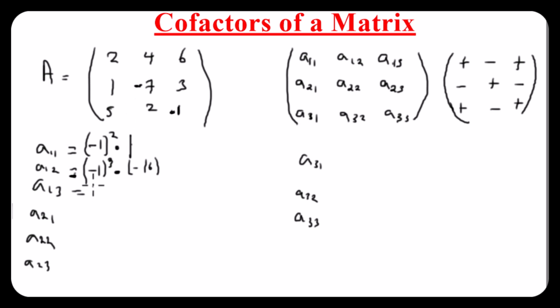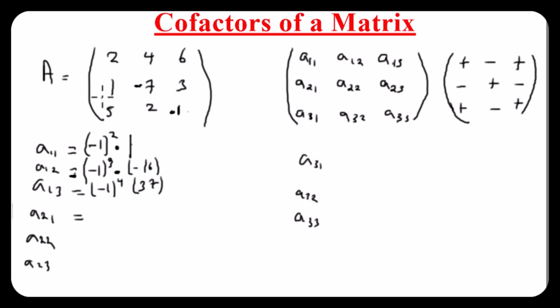Now move on to the next one. Again, -1 to a power of 4 in the bracket. Strike out the first row, strike out the third column. Then I'm left with 1, 2, -7 and 5. So 1 times 2, that's 2. 7 times 5, that's minus 35. So 2 minus 35, so that will be plus 37. So write 37 here. You have to be careful, especially when you're adding, so you don't make errors in the signs. Okay, so A21, we're coming to 1 now.